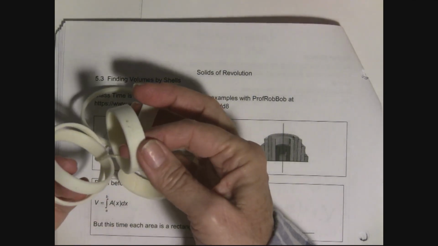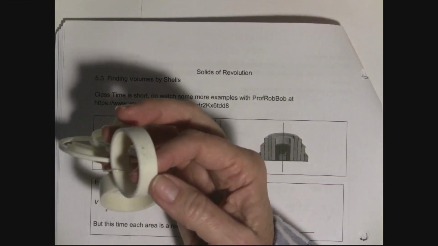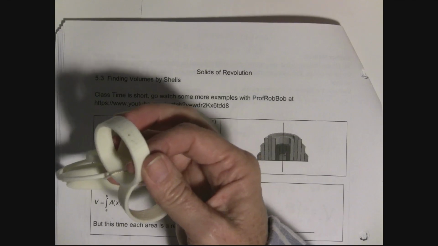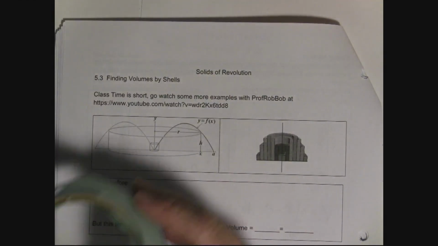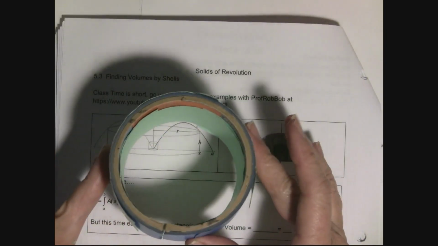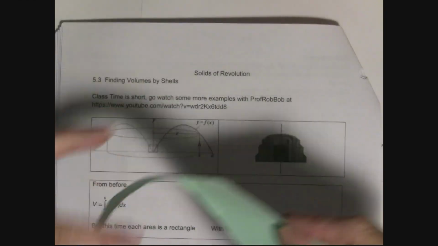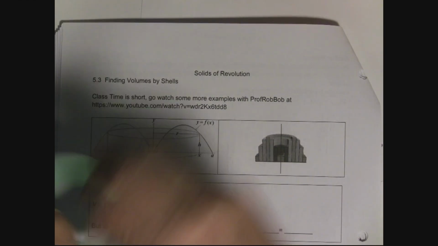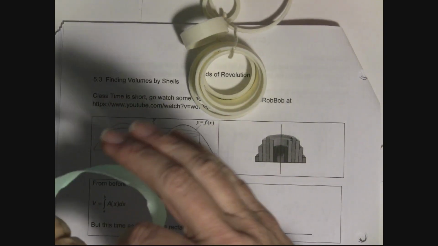And remember what volume is. It's area times how thick something is. So I'm going to put that over there so that we can look at another thing, a tape roll. If I was trying to find the volume of it, remember I'm pulling off the outer layer. And when I pull it off the way I was pulling it off there, it was making a circular ring. So here's my circular ring.